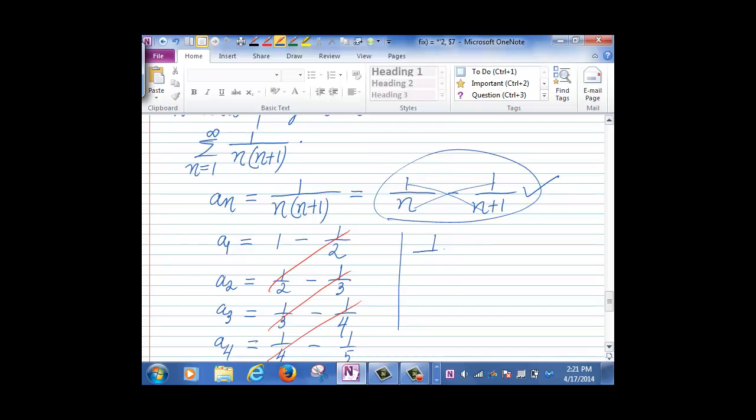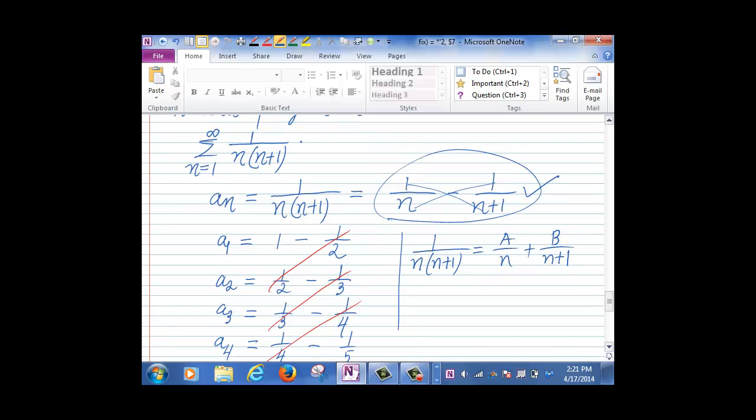So if you are not sure, you're applying partial fraction decomposition, right? So you know that you can write 1 over n times n plus 1 as a over n plus b over n plus 1, right? Instead of x and x plus 1, we have n and n plus 1. And then you can come up with the value of a and b to be 1 and 1. So I am actually using partial fraction decomposition. But in this case, it was pretty easy to come up with a and b just by looking at it.